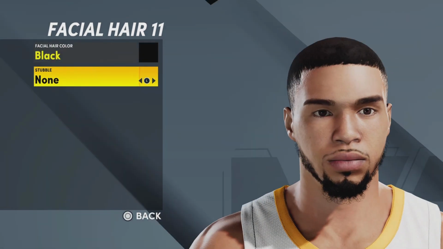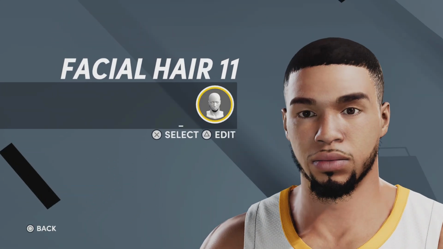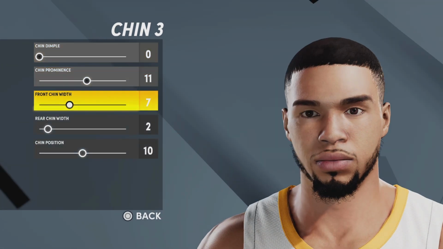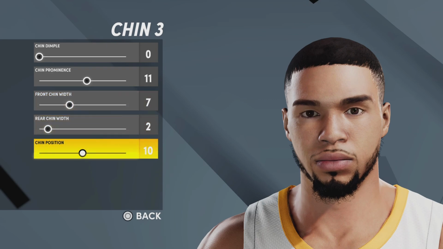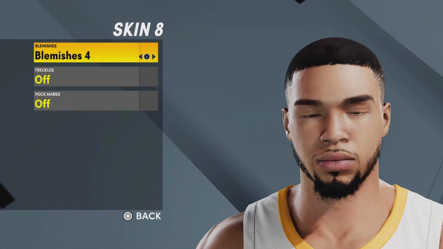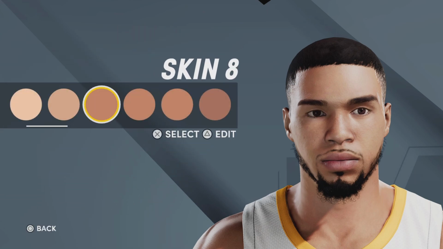For the facial hair, we're going with facial hair 11, facial hair color black. Moving on forward with the chin, we're going with chin number 3, chin dimple 0, chin prominence 11, front chin width 7, rear chin width 2, chin position 10. And moving on with the skin, we're going with skin number 8, and we have this to number 4, and everything else is off. And that is the JAYSON TATUM face creation on NBA 2K21 next gen.